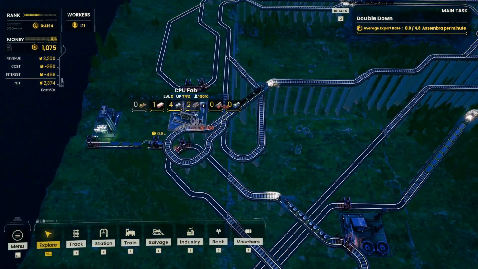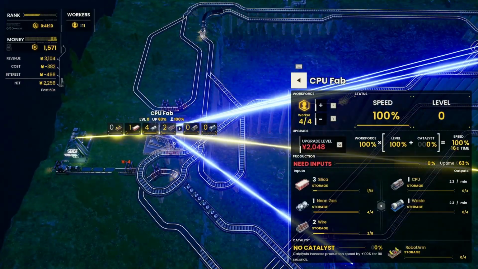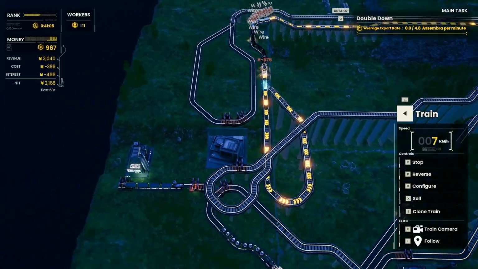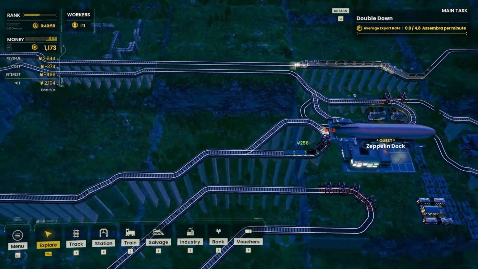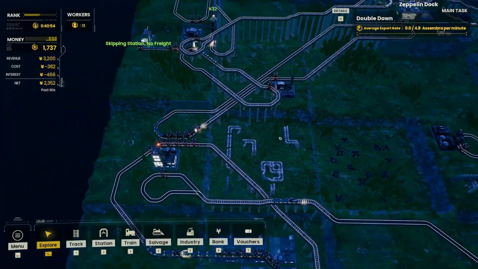We only need 4 at a time. More silica, there's wire coming. How much wire do we need? 2 per? You, sir, are getting another engine. 4 more cars. Also going to upgrade one of these here in a minute because actually, no, they're not doing too bad just yet. Doing good on silica's coming in. Neon's going to be coming in pretty quick.